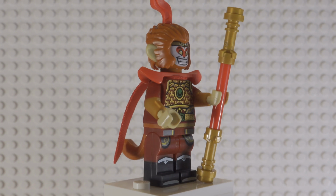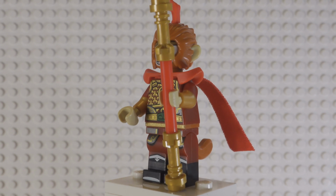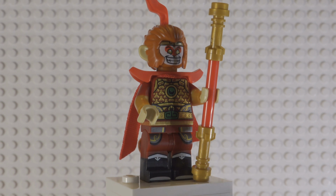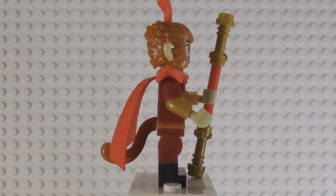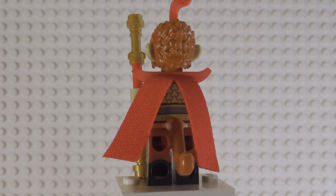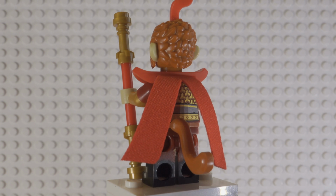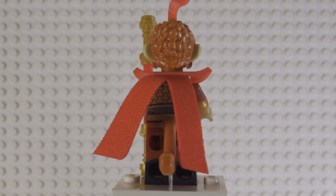This was another hard one for me to actually acquire. I couldn't get any of these in the Lego shop and had to buy them online. But this guy's known as the Monkey King. Now he comes with a really cool headpiece and gold lightsabers connecting to a red rod. He's got dual molded legs, and he's got these really cool shoulder pads with a unique cloth that basically turns out in two ends so that his tail can fit through.